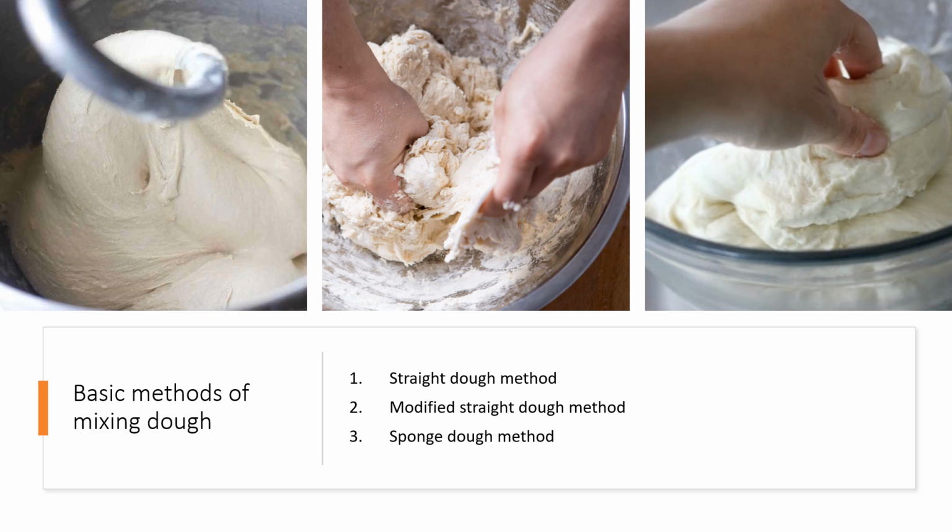The third method of mixing dough is what we call sponge dough method. This is prepared in two stages, which gives the yeast action a head start. The bread has a slow rise that allows for a longer shelf life along with better flavor and texture. So remember, the mixing methods for yeast dough are straight dough method, the modified straight dough method, and the sponge method. Each of these methods gives its own distinct characteristic to the finished product as well as affects the activity of the yeast and the formation of gluten.